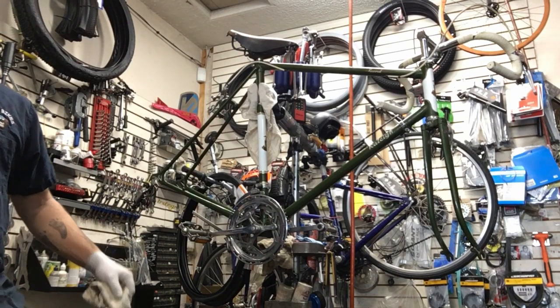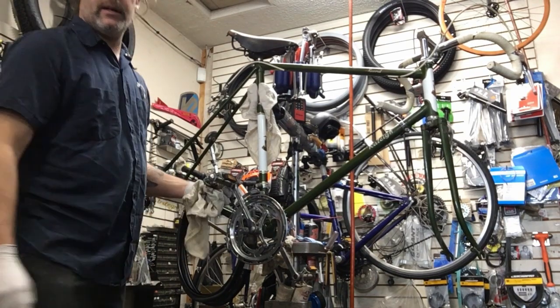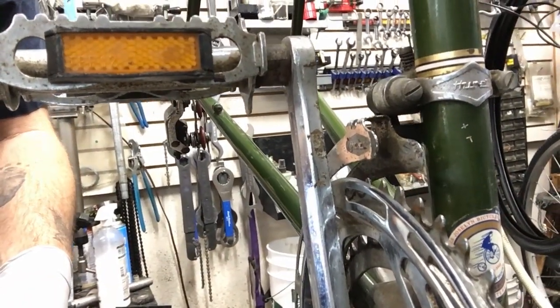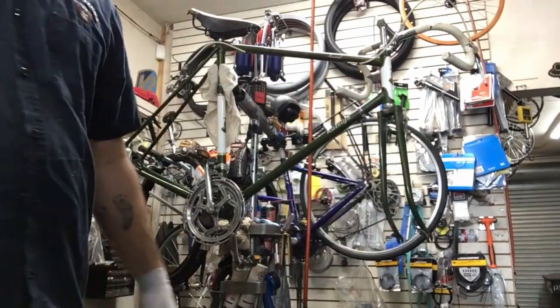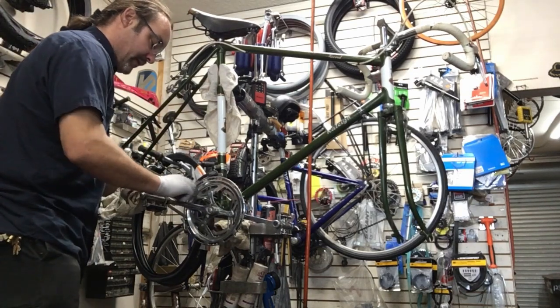There's a bit of rust on the crank arm right there. See that rust on the crank arm? What I'm going to do is use some steel wool, and we're going to see if I can get that off real quick, because honestly this thing's in really, really good condition. So let's get some of that off there.